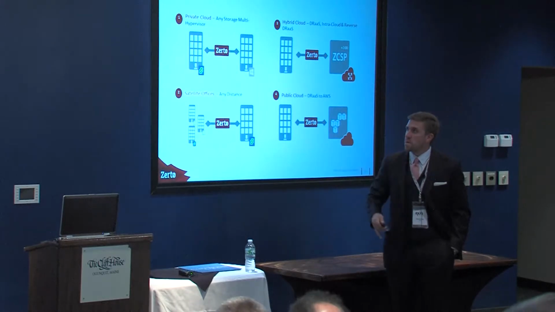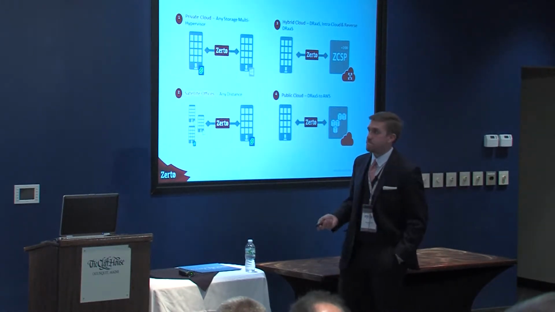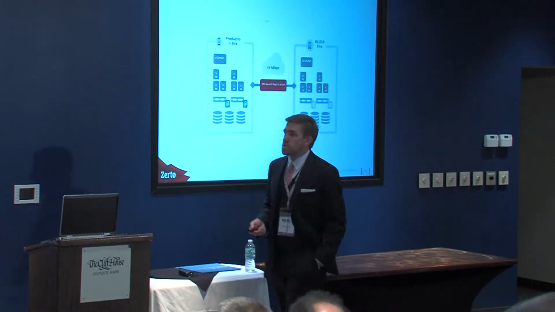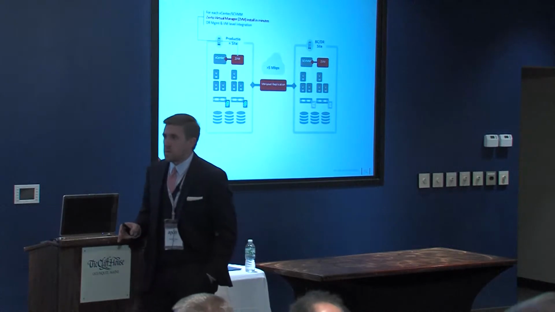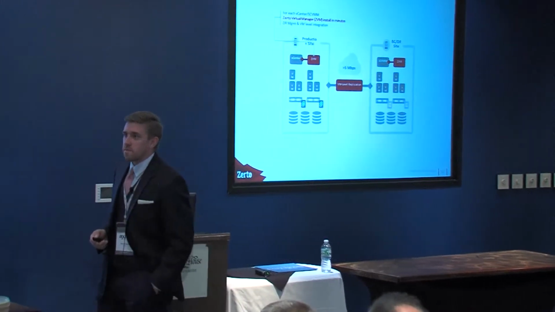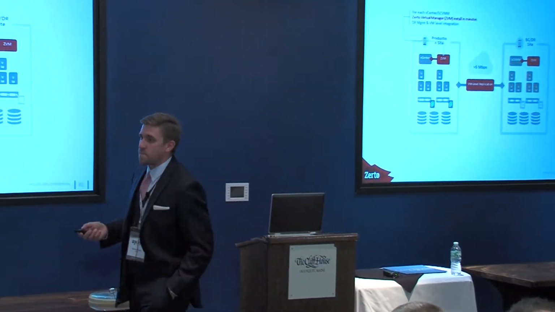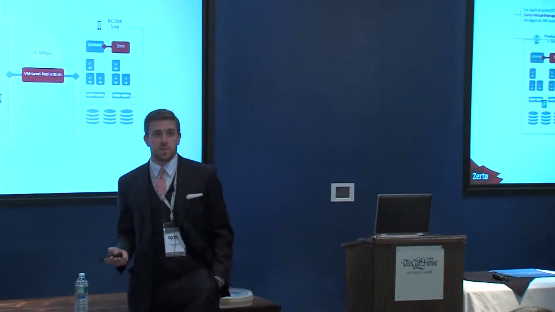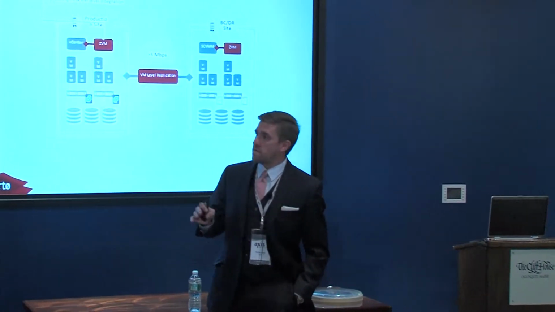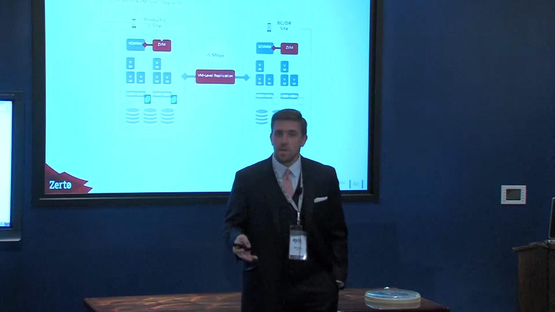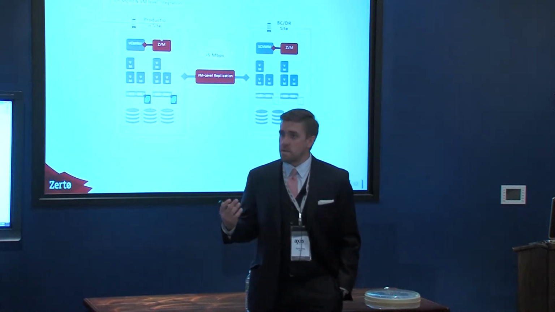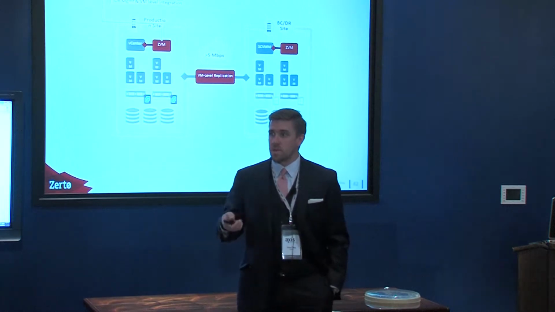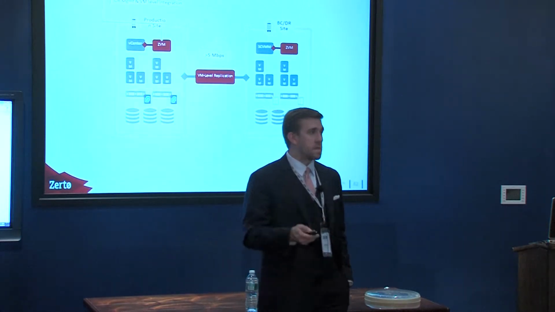So Zerto can encompass a wide variety of deployments based on what your business requirements are. The solution has only two components to it, so it's quite simple in that regard. The first component is the Zerto Virtual Manager, or the ZVM. The ZVM is the orchestration layer. This is where you'll pick and choose the VMs, run a live or test failover. This is where you live and breathe Zerto. This is a plugin directly to vCenter. It can be accessed through the thick, the thin, or the web client, and this is where you live.